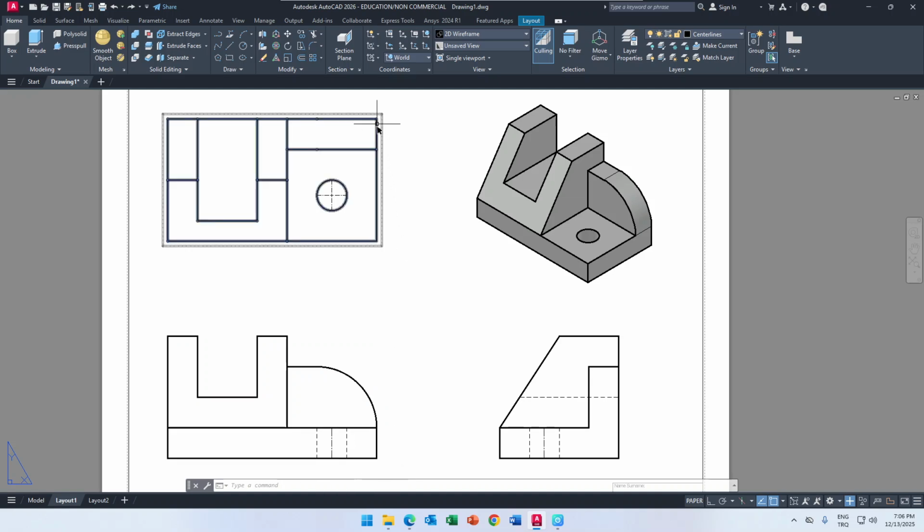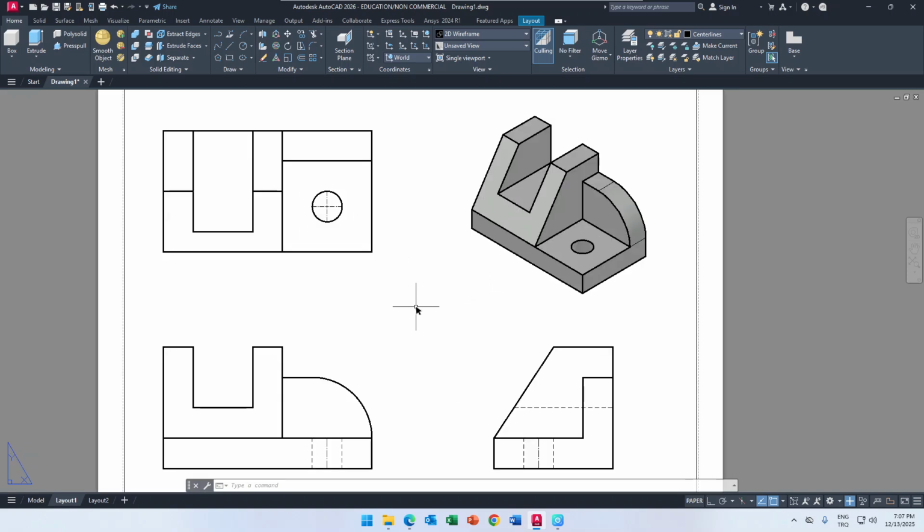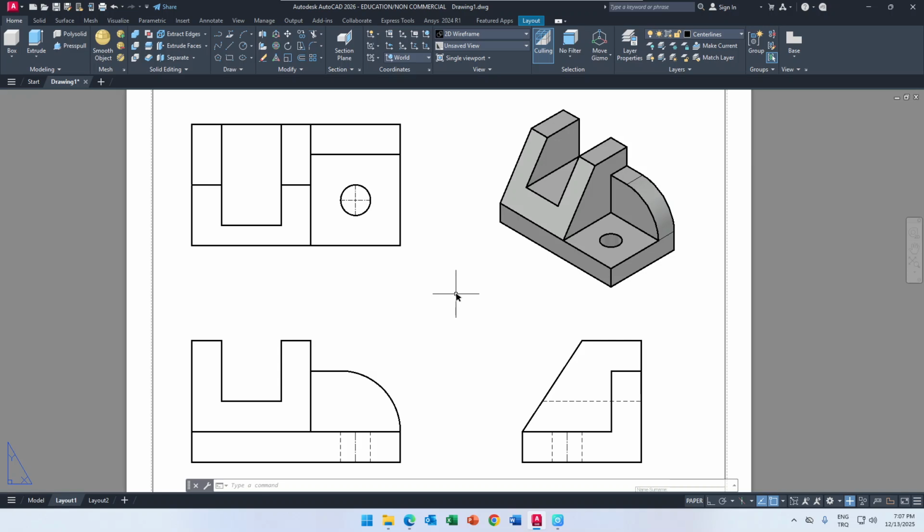So if I show this dimension here, this edge distance, it is the edge distance here. So if I show it here, I shouldn't show that one here. So be more careful. Show on one distance only one time. So over dimensioning is prohibited always.